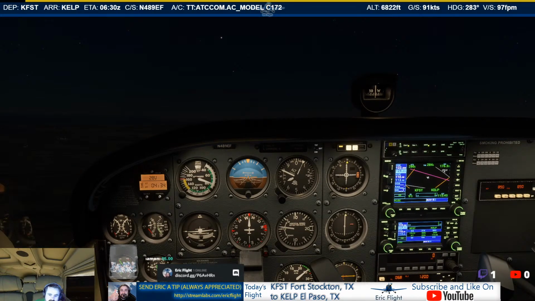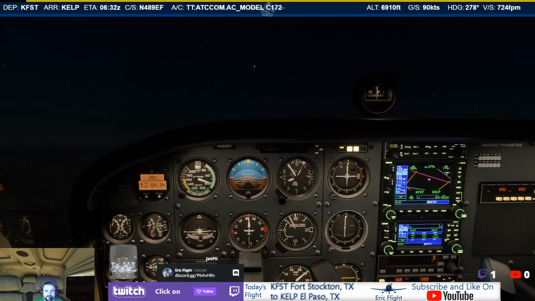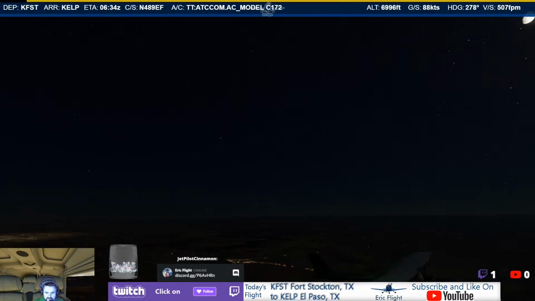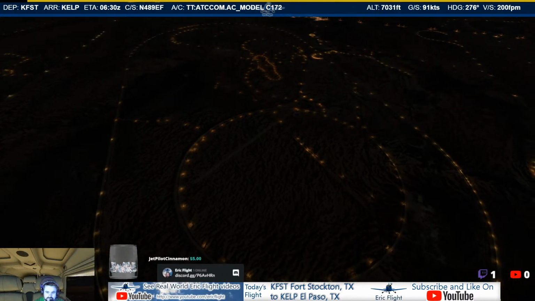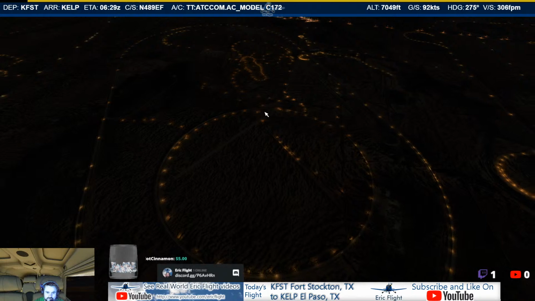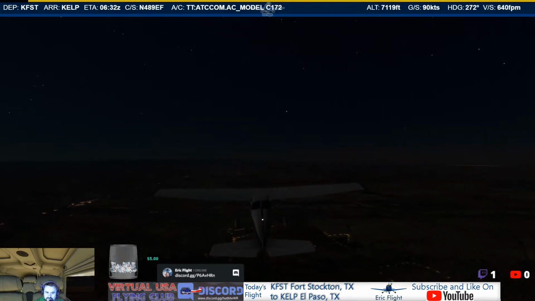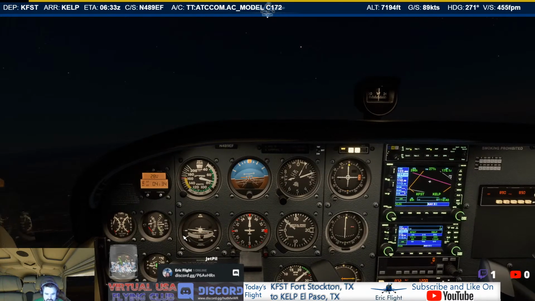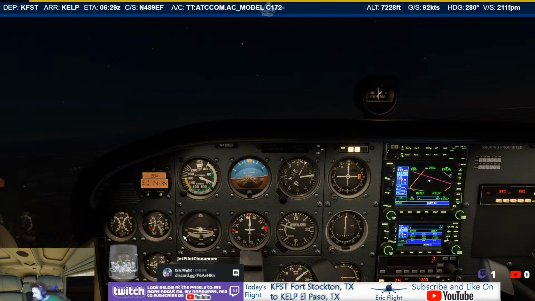Coming up on 7,000. Continue to lean out the mixture slightly, just get some extra RPMs. Very good. A little too much, there you go. And let's go to drone cam. You can actually see it below us, the test track here. They lit it up, so. Very good. And that's us. Basically on course. So it's gonna go to the right a little bit. I forgot that you can't steer the plane while you're doing that. So going back to the cockpit. Some iced tea here.